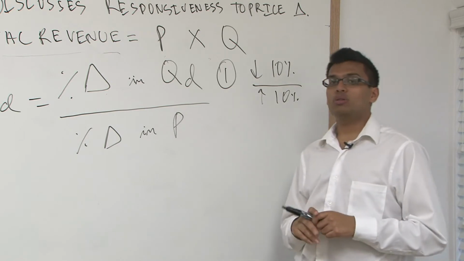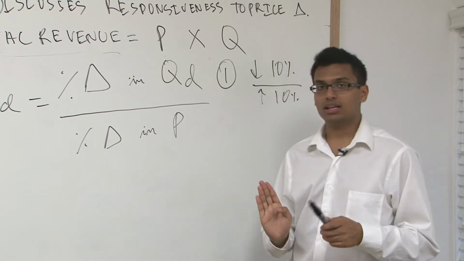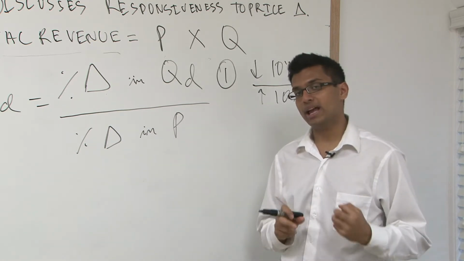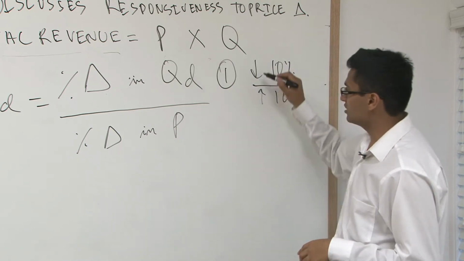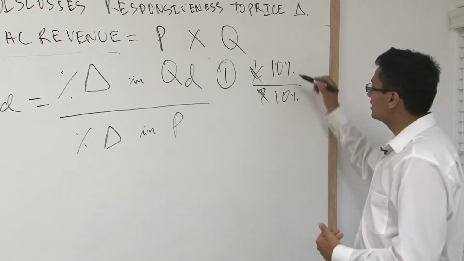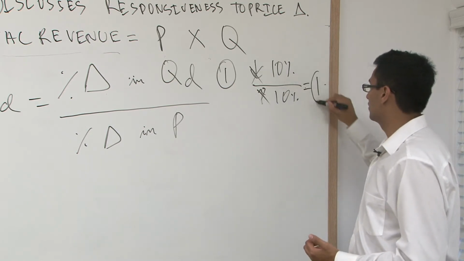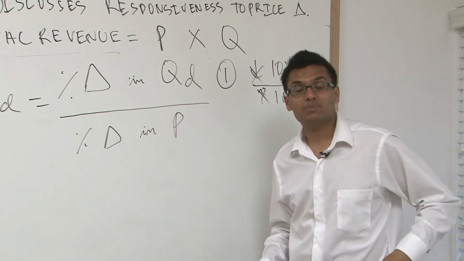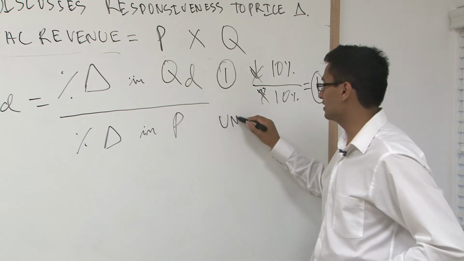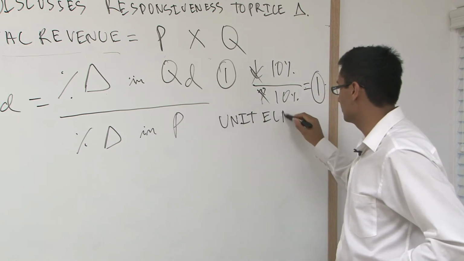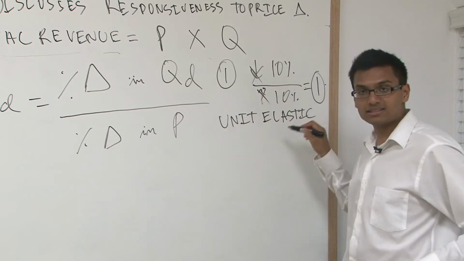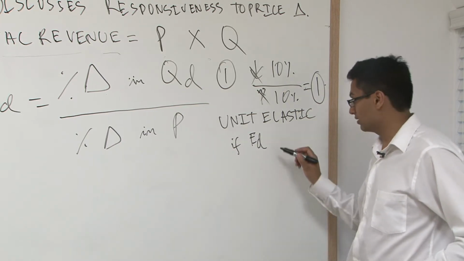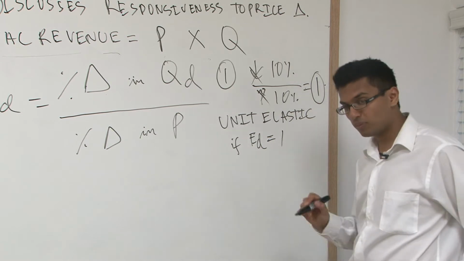Now, one important thing to note is that when you're talking about elasticity, you always want to talk about the percent change, okay? What does that really mean? It means that you don't have to worry about is it going up or down, worry about the percentages it's changing in. So this you can kind of factor out. 10 over 10 is 1. When ED, or elasticity of demand, is equal to 1, we call it unit elastic. Remember from the last one, I said the proportional change, unit elastic. Unit elastic if ED, elasticity of demand, is equal to 1. Everyone makes sense there?